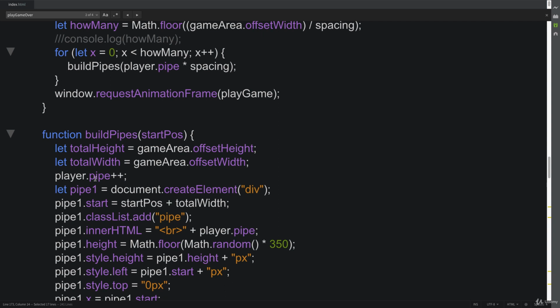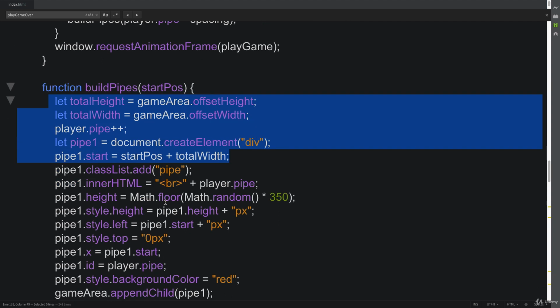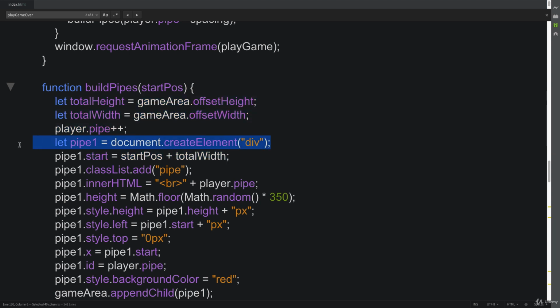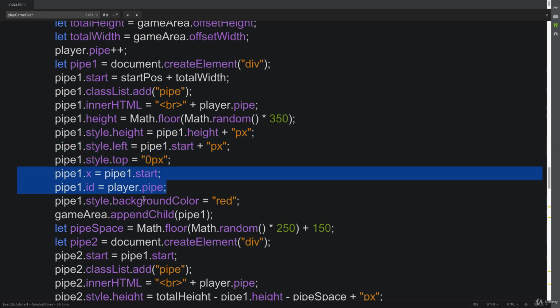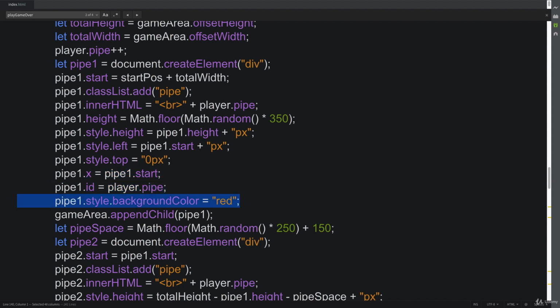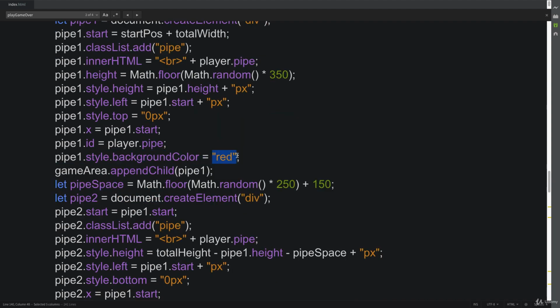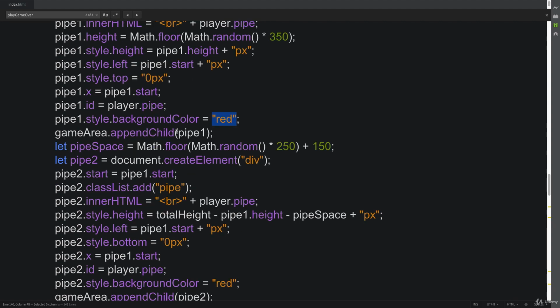Another important function that we had was the building of the pipes. And this was a great exercise in creating elements on the fly, where we're creating an element, we're setting some default object values into it. We're also updating its class list, updating its inner HTML, updating its height randomly, and then we're setting these values within the style properties. And then we had a few other object values that we had in the background that we could utilize. And we're setting their background color to red. So we can also make this random if we wanted to. So that's another way to extend upon the gameplay to make the board a little bit more interesting.